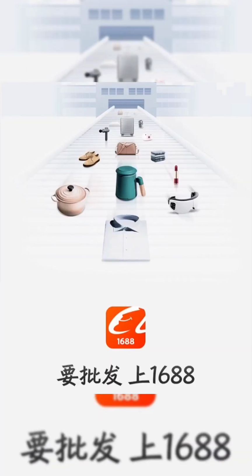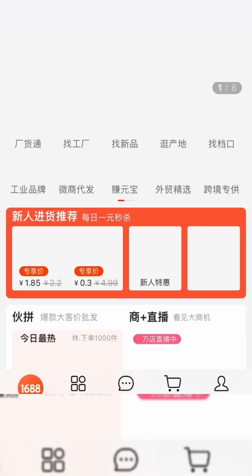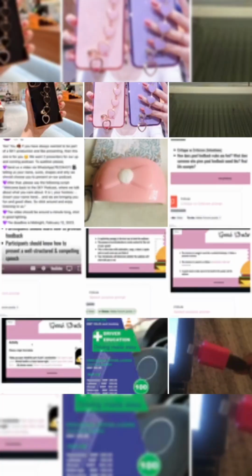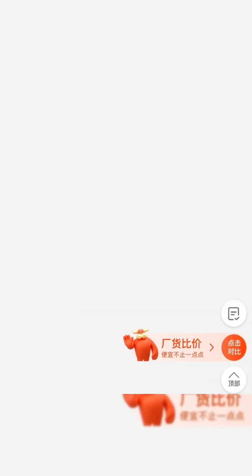this is how it is done. You open the app, and once the app is open, on the top far right there is a sign of a camera, and you click on it. Once you click on it, you have an option to take a picture of something that you want, or upload a picture that you already have. I wanted to look up something that I already had a picture of. So you look through your gallery, and you choose the picture of what you want to order, in my case the dress, and then I look it up.